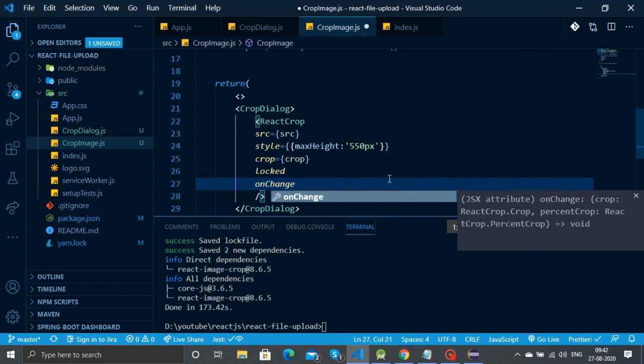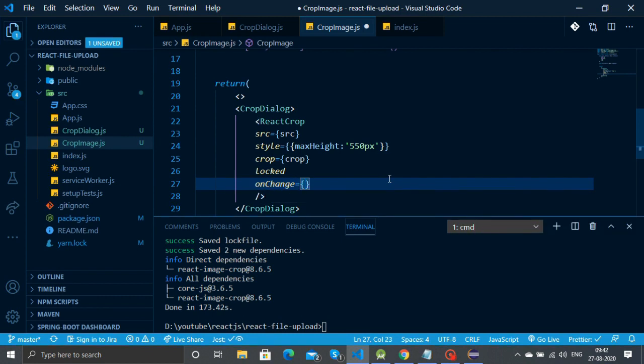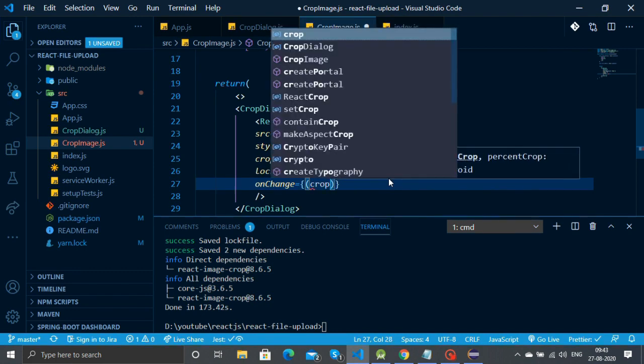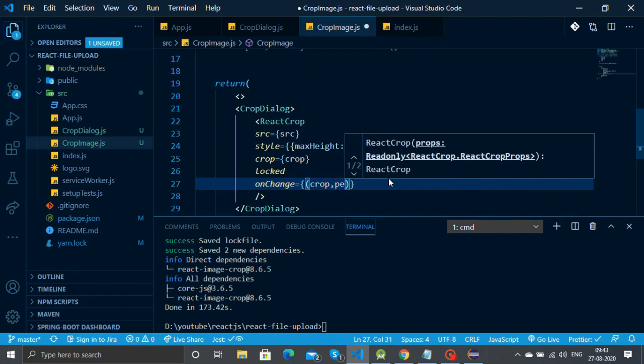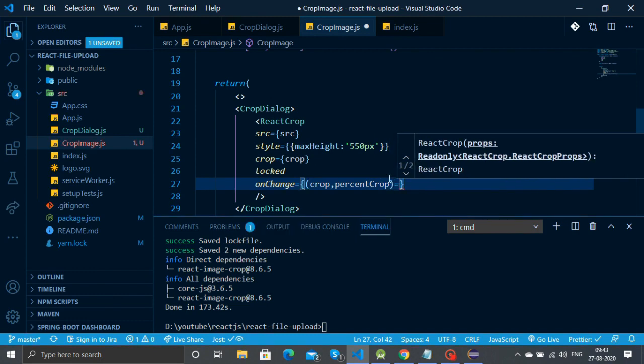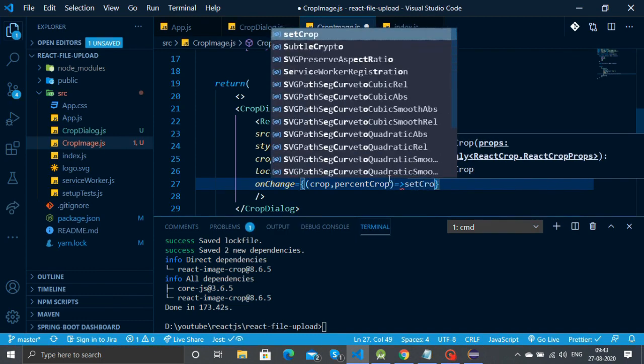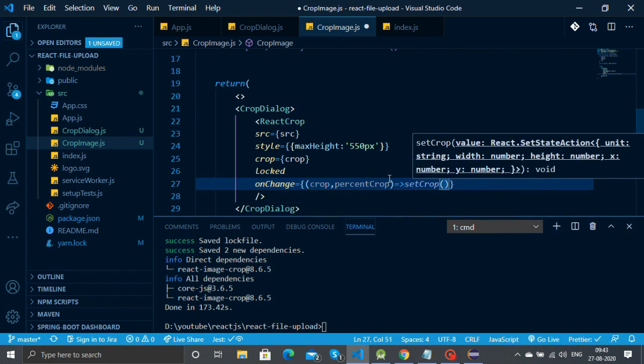We have an onChange function. In this onChange we'll get the crop as well as the percent crop ratio, and we'll use the percent crop for our set crop function.